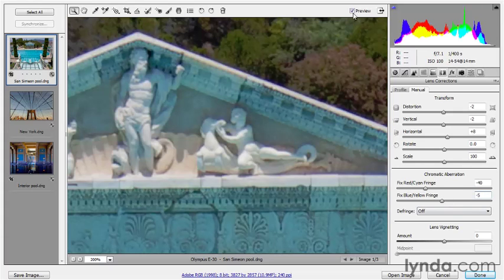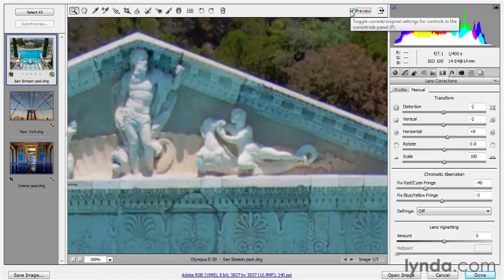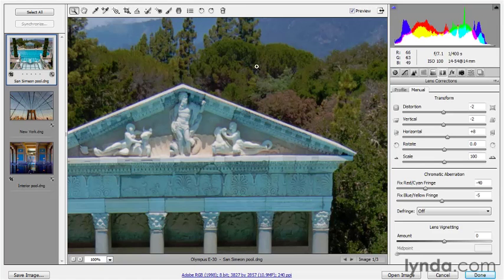And let's get a sense of what we've done here. I'll go ahead and turn the preview checkbox off. This is the original fringed edge here, the original chromatic aberration. And this is the reduced effect. Now, you may have noticed that the scene seems to be jumping up and down a little bit. I'll go ahead and zoom out a click here. And that's because Camera Raw is actually rotating the various color channels into alignment with each other. So it is changing the orientation of the scene a little bit.